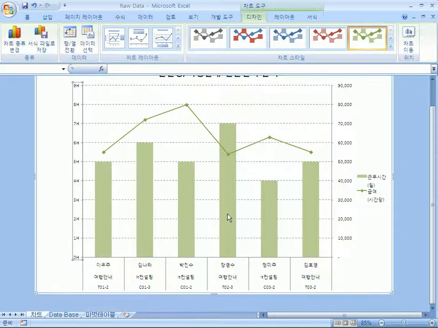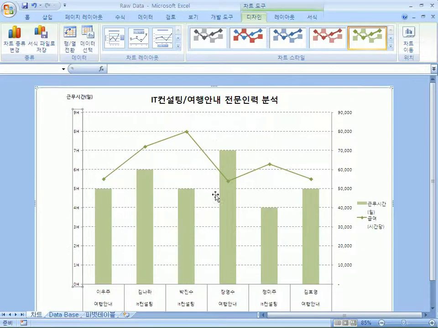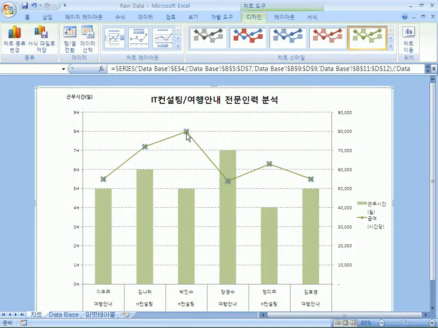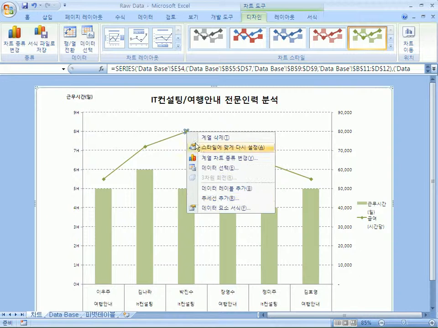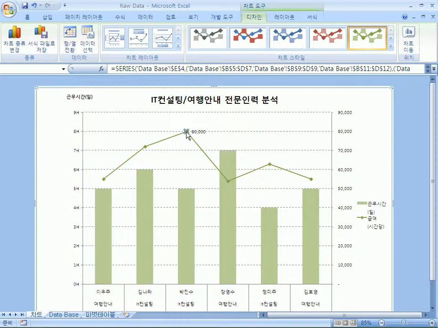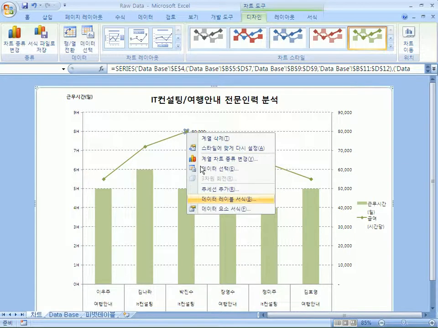And for the particular value, which is for Park Jin-soo, I'm going to put the label like this, because his salary is the highest.